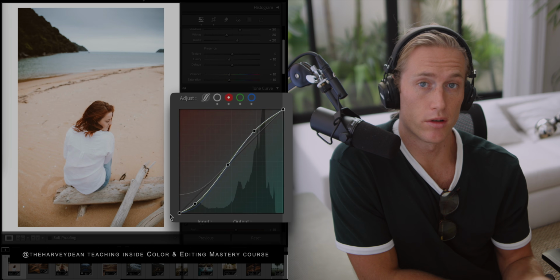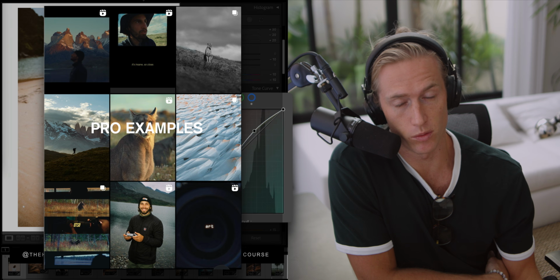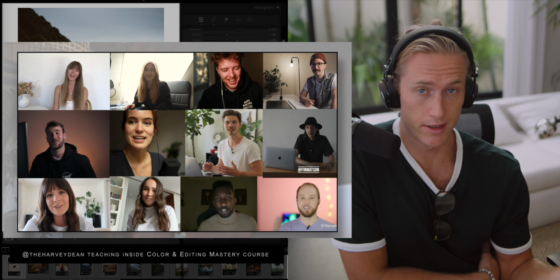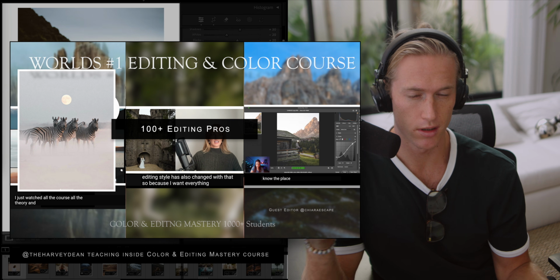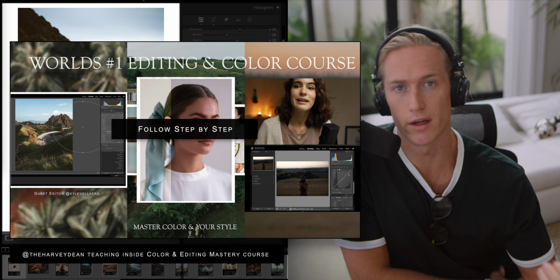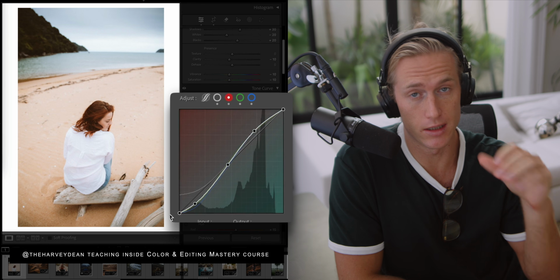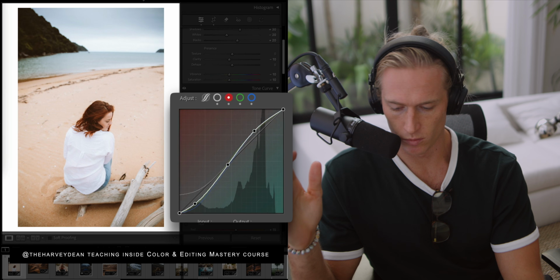Okay, so we're going to go over lots of examples because I think that's the best way to learn. You'll see that there are so many different directions you can take these curves. I've been lucky enough to see so many different perspectives, different strategies, different methods. Most photographers are sort of doing one technique, one direction, one method to their editing their whole career most of the time. Learn what is possible with these curves.